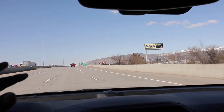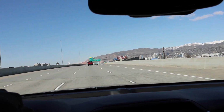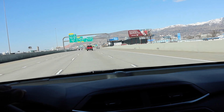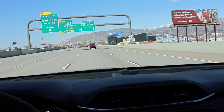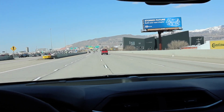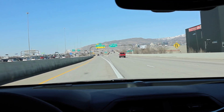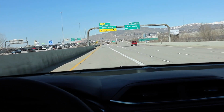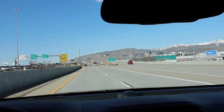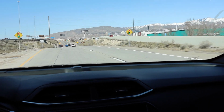You know, I'm actually impressed. The acceleration wasn't that great, but for what you're getting, for potentially what you can get for under $30,000, this is not bad. There's a little bit of road noise, which you would expect because this is a tiny car, but it actually handles well. Brakes feel good, nice and tight. They're not touchy at all. And I think for the money, this is a great commuter car.